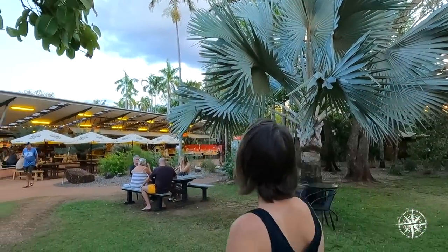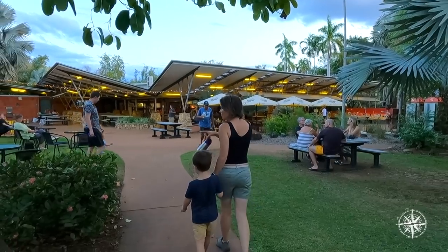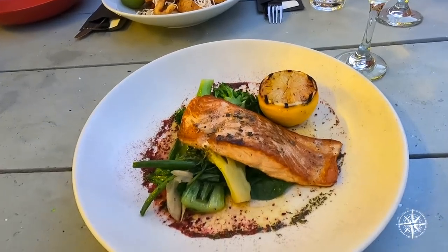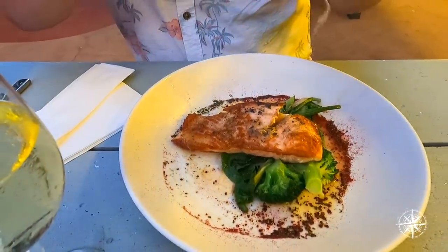Such an epic, awesome day. It's been a long day, but a fantastic day in Kakadu. Night off cooking tonight, we decided to come up to the Barra Bar and Bistro here at Cooinda Lodge. They also have Mimi's restaurant, which I think we might come up tomorrow and do a pizza lunch as well. Really give you the best of what they've got going on here. The menu at the Bistro looks fantastic, infused with Australian bush tucker flavors. So I'm really excited to try our dinner tonight.